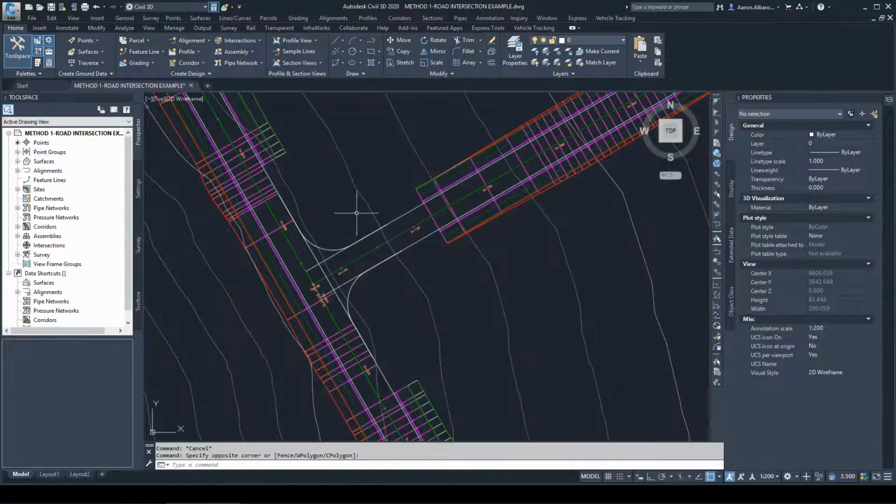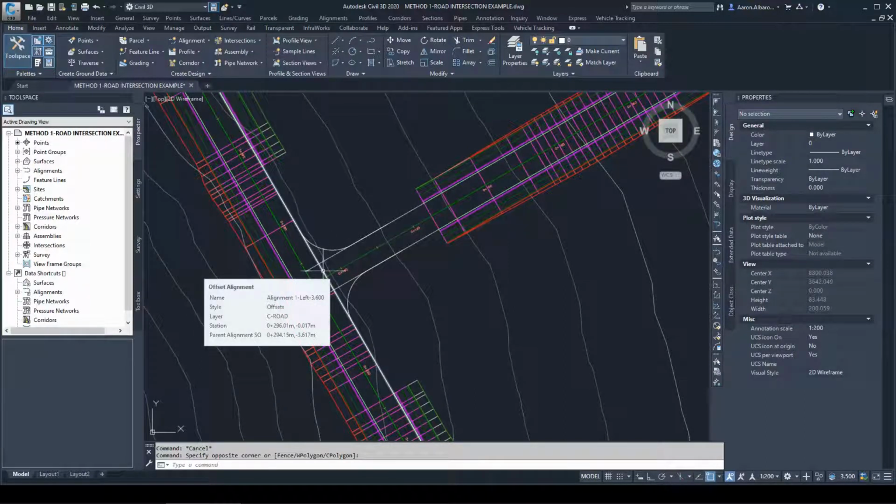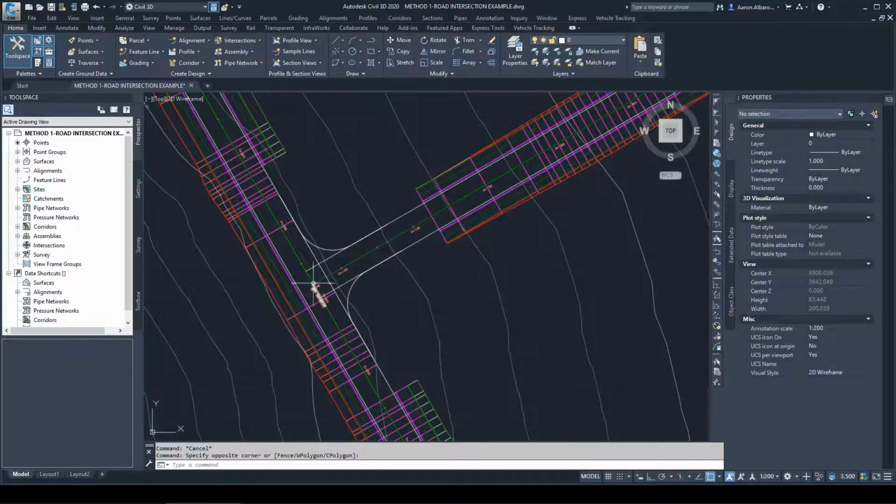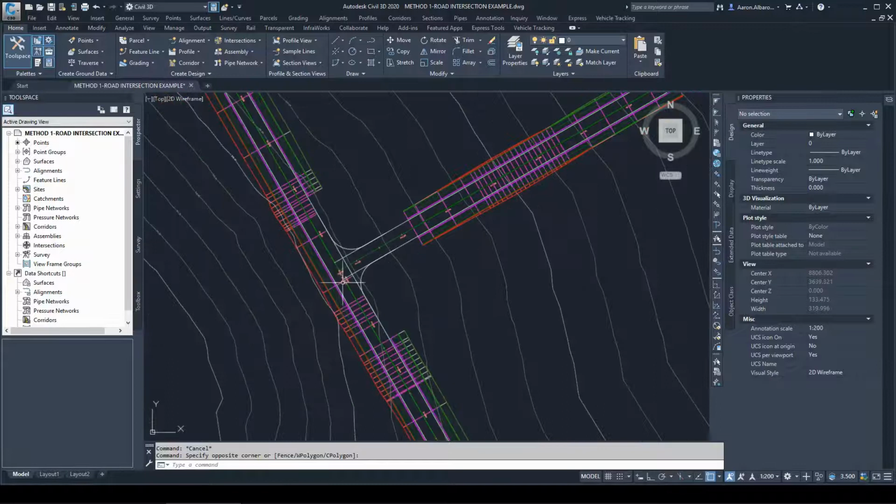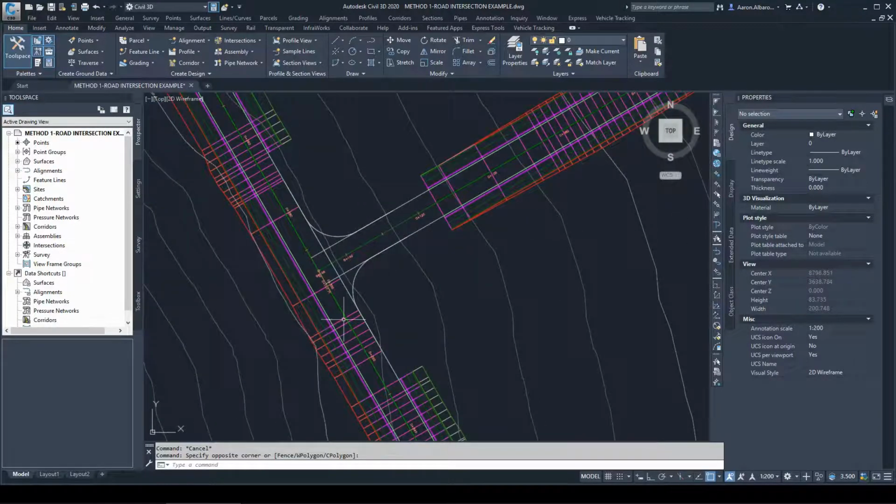This is the part where the software can create for you in an automated way. Having said that, even if you do that on the software, you have to enter most of this information I was entering. How much the offsets, how much the radius is, all of this, you have to go through it. So it doesn't really save too much time doing it either way. This at least will give you full control of the intersection that you're creating. Okay, so we created the outer geometry of our intersection.